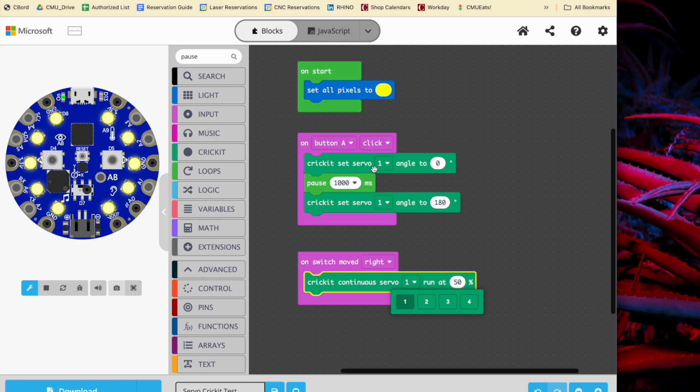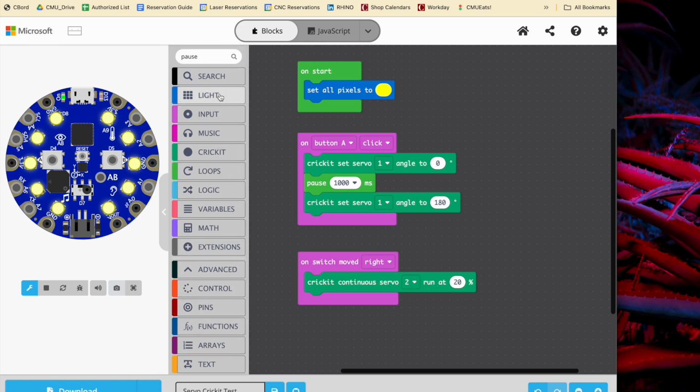I just need to make sure I put it on a different pin. So I've got 2 motors doing 2 different things. I can change my speed. Do 20%. And if this is good to go, then I can download it.